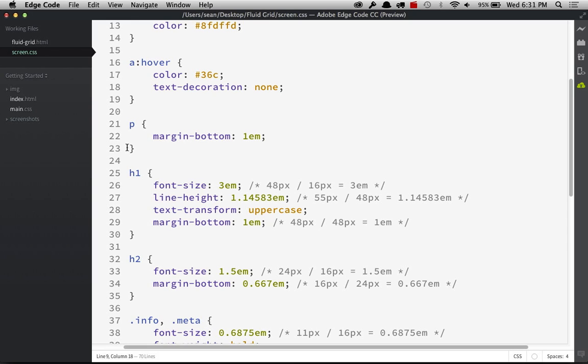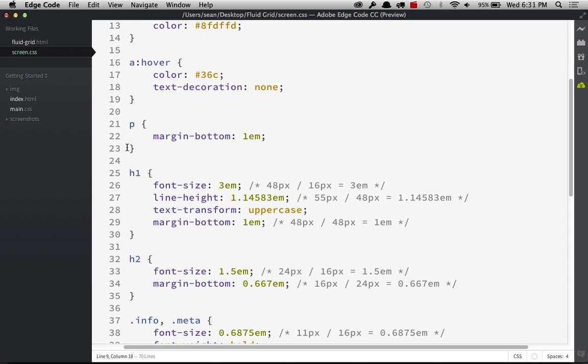Whenever you are converting, here's a better way of thinking about it. Just think about this rule. Whenever you are converting a value to ems, as long as the property is not the font size property, it could be anything. It could be padding, it could be borders, it could be margins.